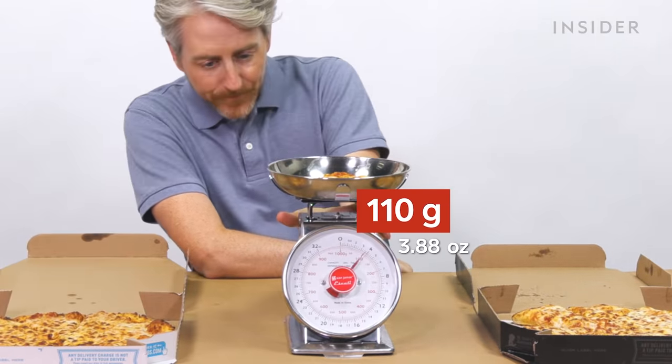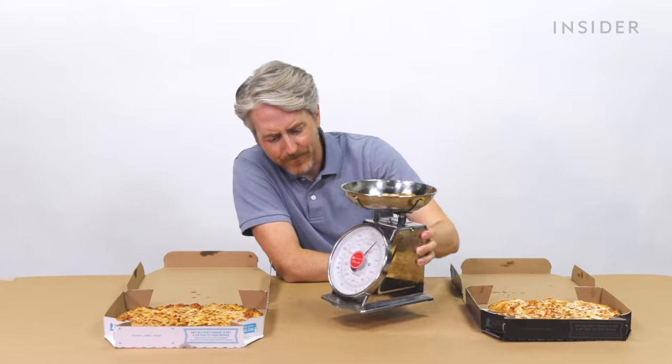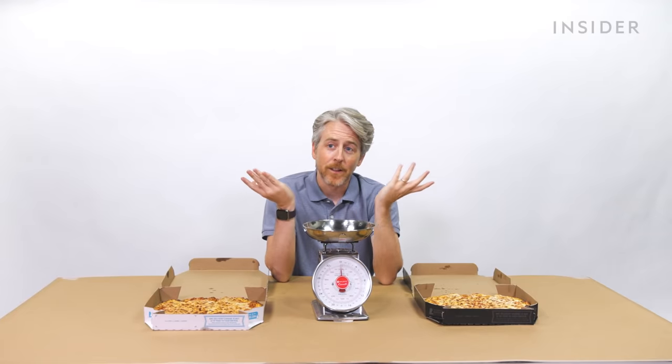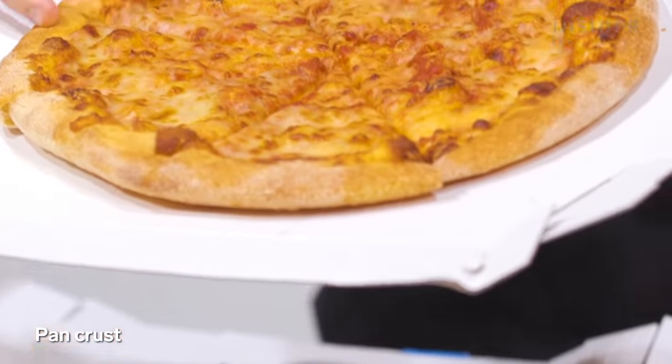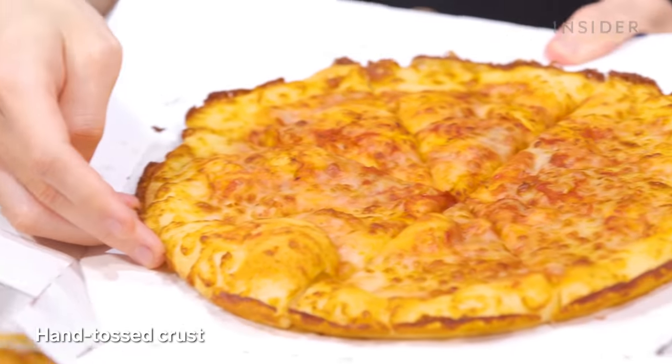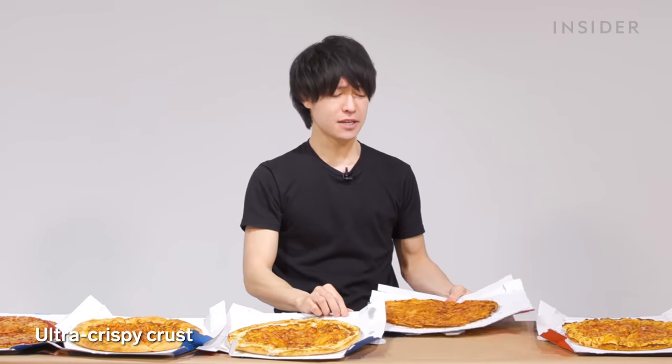That goes in there too. 110 grams. Making the difference this amount. I'm not doing math. In Japan, we have 7 different crust options. Number one, we have pan. And number two, we have hand tossed. And number three, we have ultra crispy.